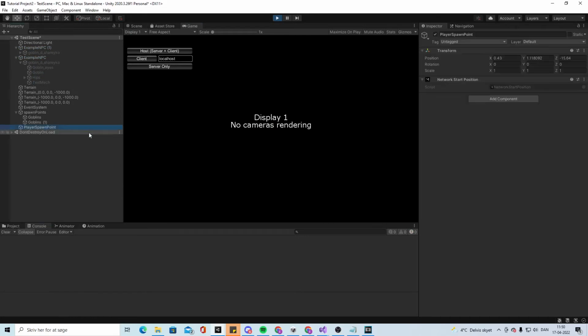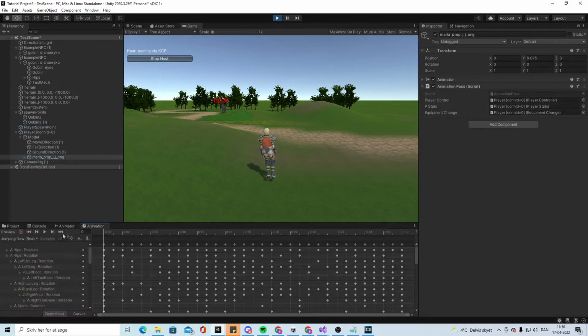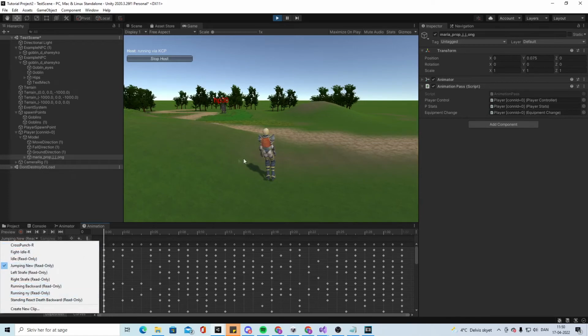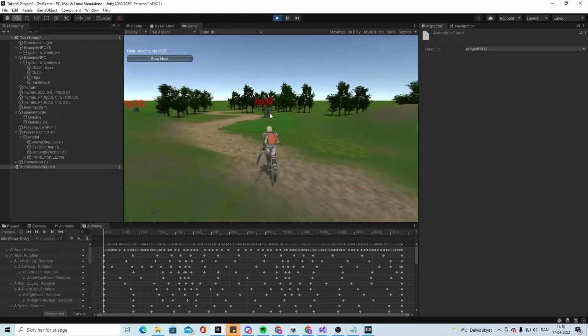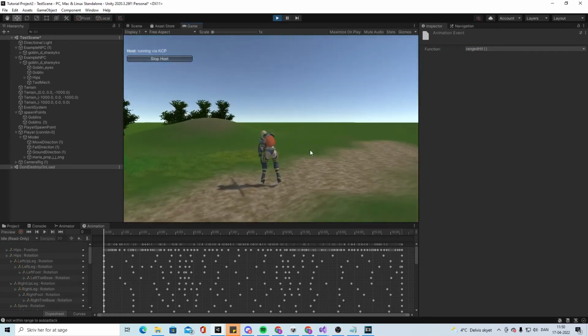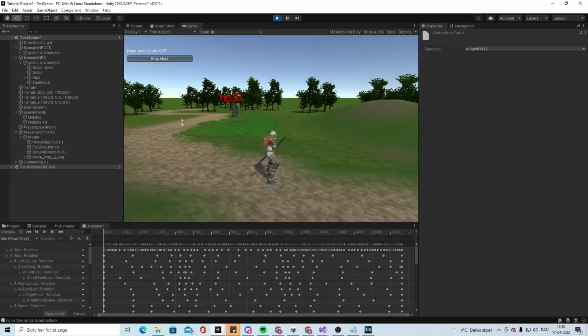So in here at the player, we open model Maria, go to the animation, go to the shooting, equip the bow, go to the shooting, click here, add ranged hit, and let's see if we can do it now. So no arrows, and then there comes one arrow, which gets destroyed, another arrow. But the problem is now that the animation time and the attack speed don't work.